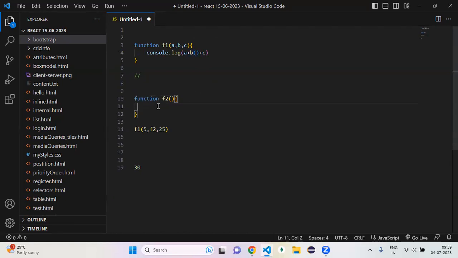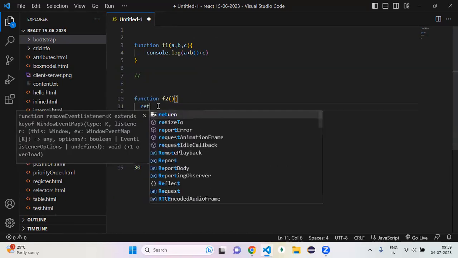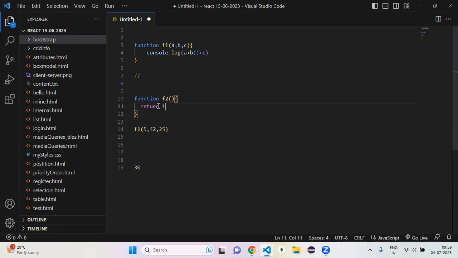How does one function give some value back? By using return. Here you can put anything, and based on that you can adjust the values. So F2 returns 10. Now here, can I use 15? Now finally my output is 30.